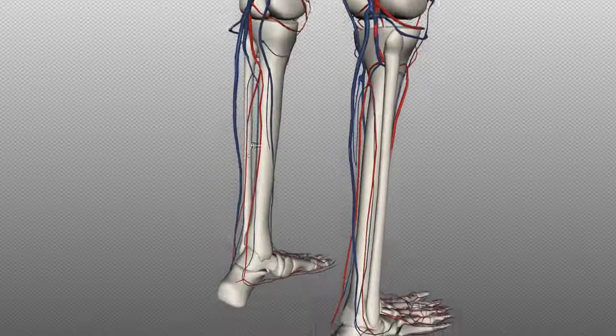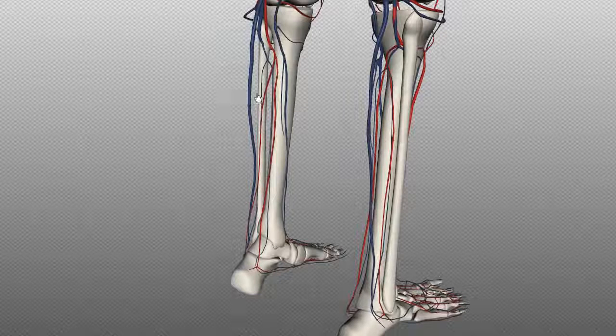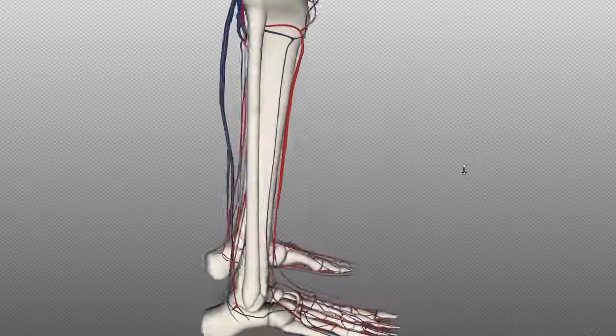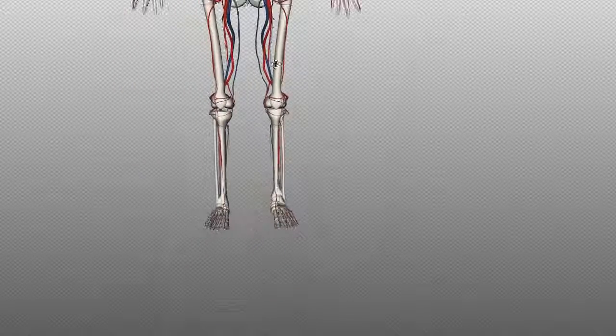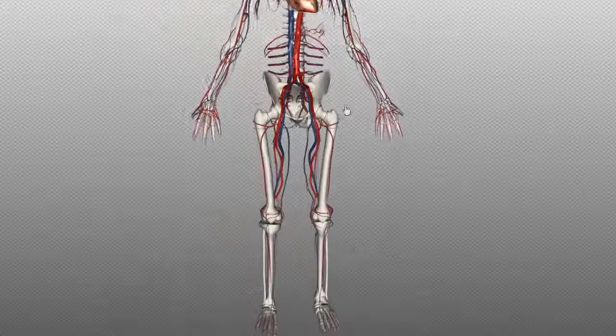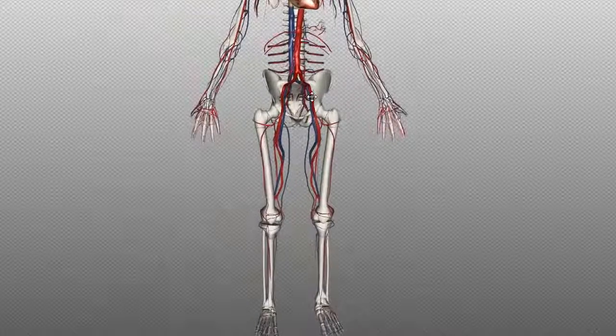And blood flows from superficial to deep. So if valves become incompetent in the veins of the leg, blood may accumulate in the superficial veins, in the long and short saphenous veins, which then become swollen and tortuous, so you get varicose veins. So that's what varicose veins are. So those are the important veins of the body that you should be aware of.